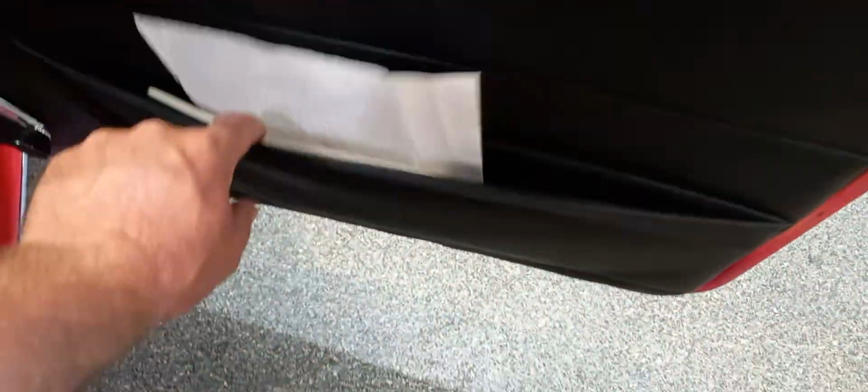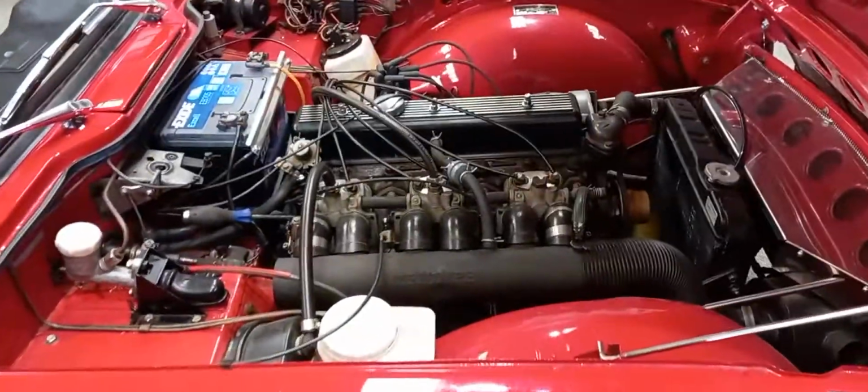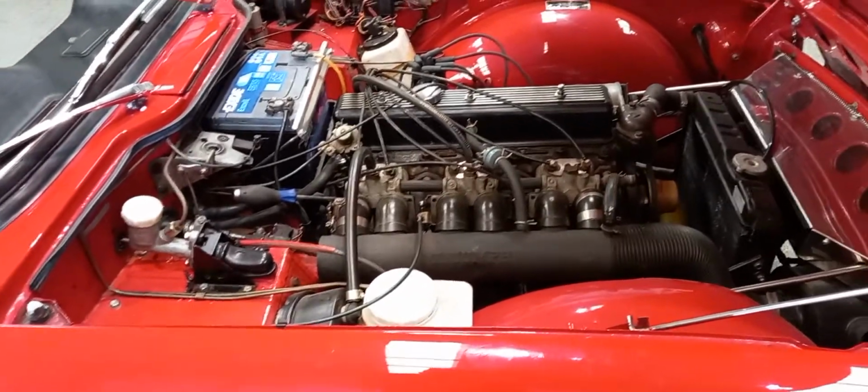Seat wise, all good. Lovely on the shuts, lovely on the door cards. Triumph handbook inside there, which wants to go in the pack of paperwork for the car, but I haven't got that here, so it can live down there for now. There you go, she's sounding better now. She's obviously getting warm, and it was freezing cold just now. It's getting warm, and whatever is expanding there, so that's that.